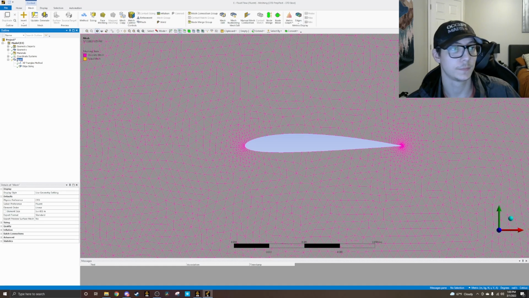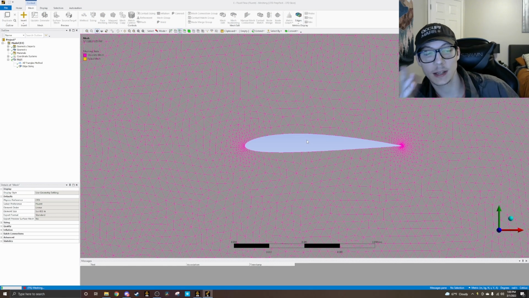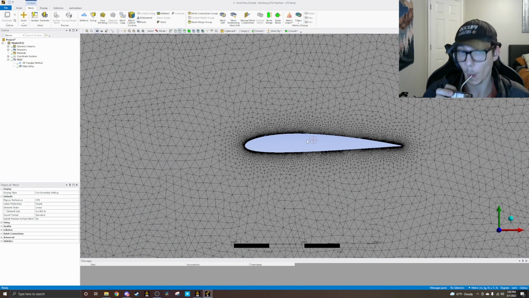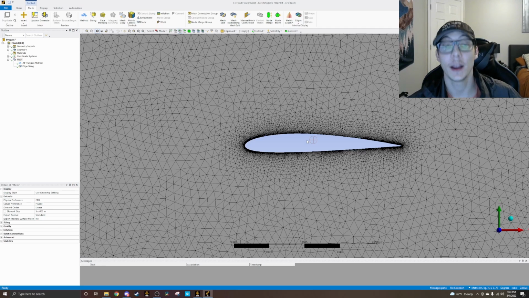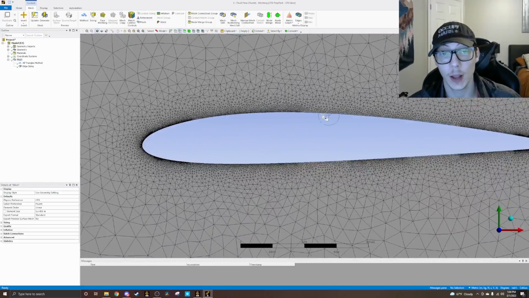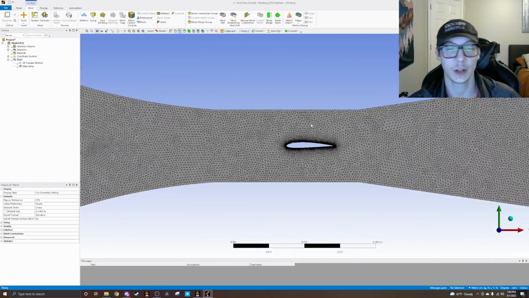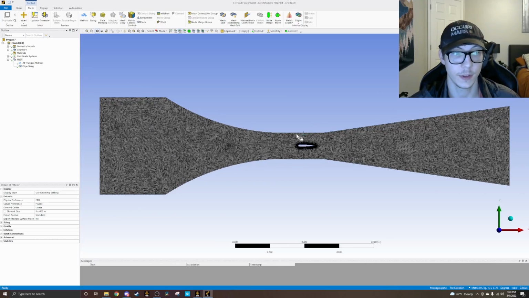So the mesh here, we're going to go ahead and just regenerate that, because you're going to see this area become much more fine. Again, that might take some time, but we'll see. Sweet. So yeah, as you can see, the mesh is way finer. We're going to get a lot more data around this airfoil, which is what we want. The more the merrier. We have computers, so we don't have to sit there and crank out numbers by hand. So Excel is a beautiful thing.